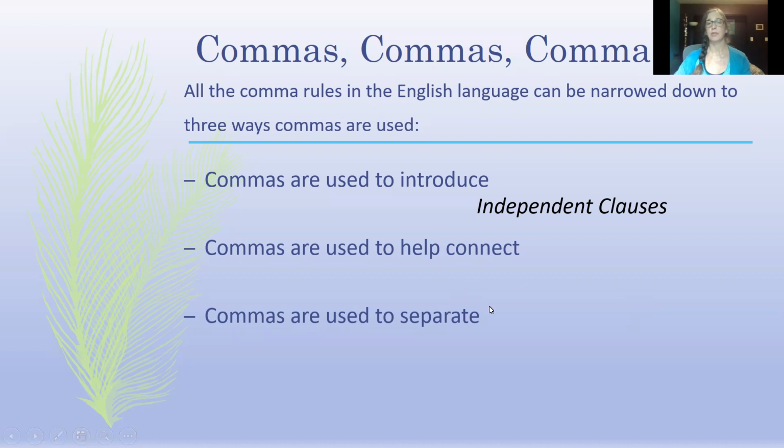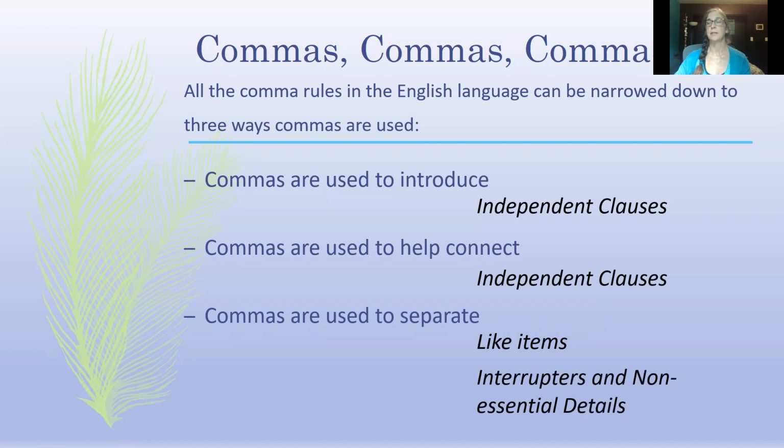So now we've got commas are used to help connect. What do you suppose they're going to help connect? Independent clauses. Independent clauses are the foundation of every sentence. So it's really important that you as a writer know how to recognize and correctly use your independent clauses in your sentences. But commas are also used to separate. Again, separate what? Like items, interrupters, and non-essential details.